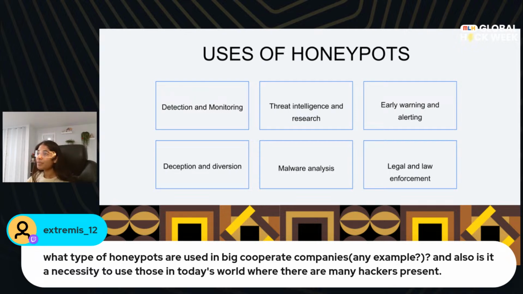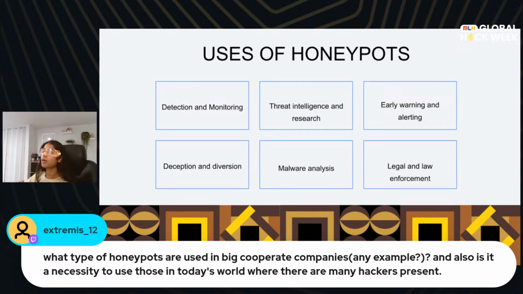So yes, they are still useful in big corporate companies because they're great for detection and monitoring. Say you're maybe even a cybersecurity company and you're trying to detect any sort of early threats on your system, any sort of malicious activity.